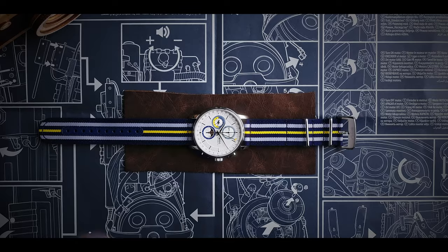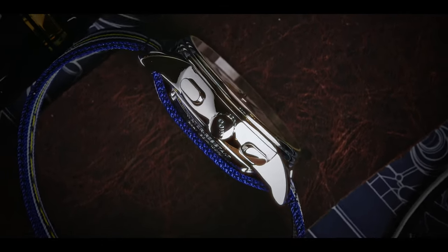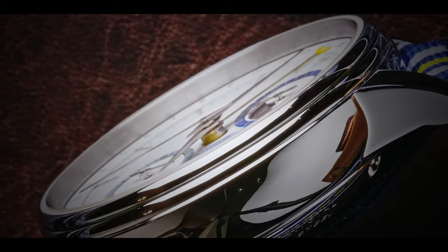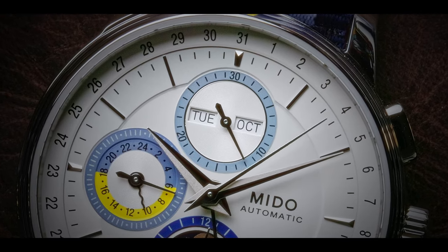I like to start the review talking about fit and finish, and the first thing we look at is usually the case. While the watch is relatively sporty, this is basically a dress watch, so the case is very elegant and dressy — all of the edges have been softened, there are absolutely no bevels, and the entire finish is a polished finish. One of my favorite parts is the bezel, which is a very nice rounded double-step bezel holding a really nice flat sapphire crystal with tons of anti-reflective coating to give a beautiful look in any lighting condition.